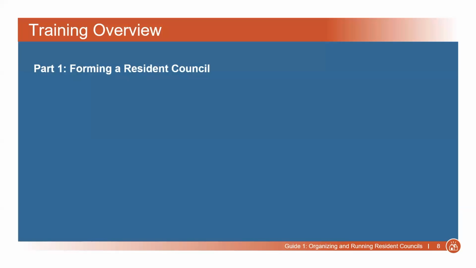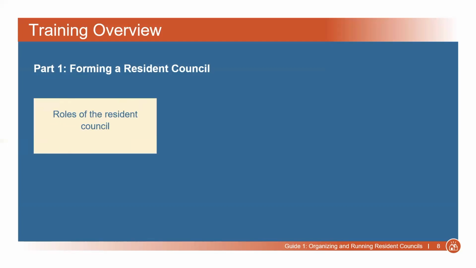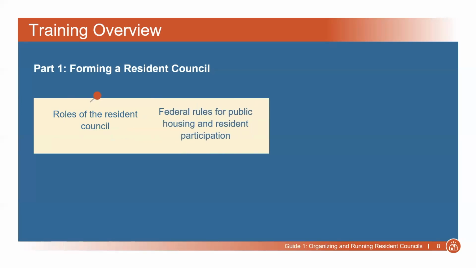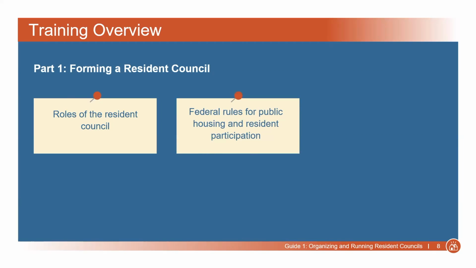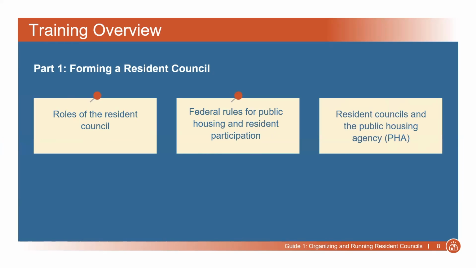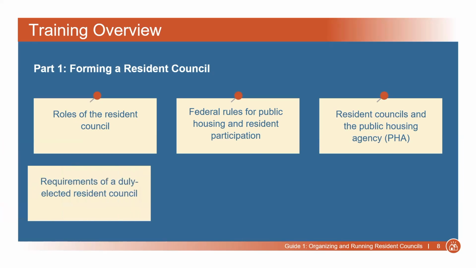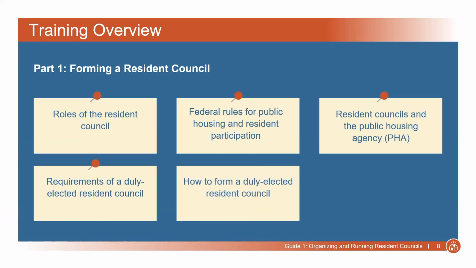This training will walk you through the basics of forming a resident council, including the roles of the resident council, federal rules for public housing and resident participation, how resident councils and the Public Housing Agency, referred to as the PHA throughout the training, may work together, the requirements of a duly elected resident council, and how to form a duly elected resident council.